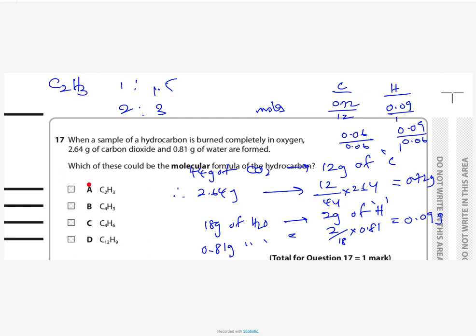But the question answer is not a molecular formula, right? It could be tricky. Even I thought the answer is A. But see, it is not A, because it says not empirical. Empirical formula means answer is A. So a molecular formula is a whole number multiple of the empirical formula, twice of this in this case. Got it? Any questions there?